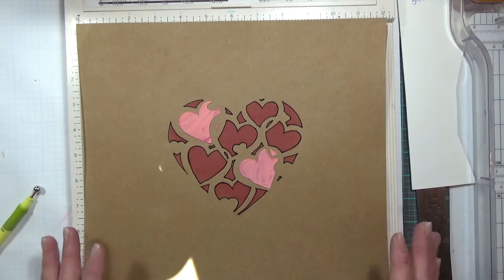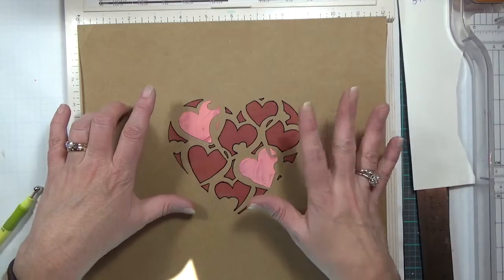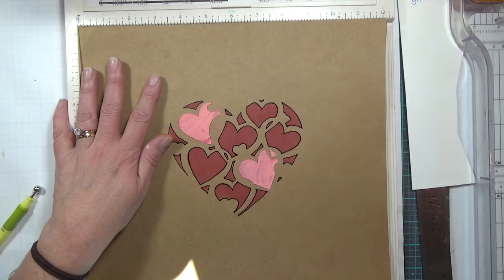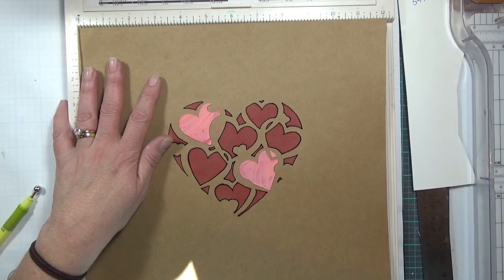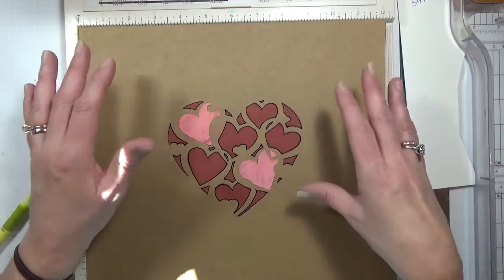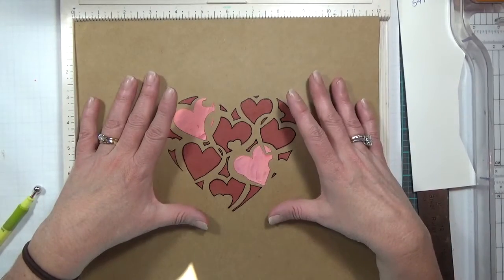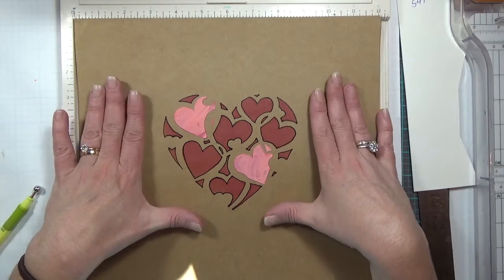What I'm doing is making quite a large bag with this, and I wanted this to be the front. This bag is for my husband, for part of his Valentine's gift from me. We will be married 28 years in June. But the very first Valentine's Day that we were together, dating, I gave him a giant handled bag full of Hershey Kisses, and he loved it, and I have done that every year since. So this is the little bag that I'm making myself this year to put his Hershey Kisses in.